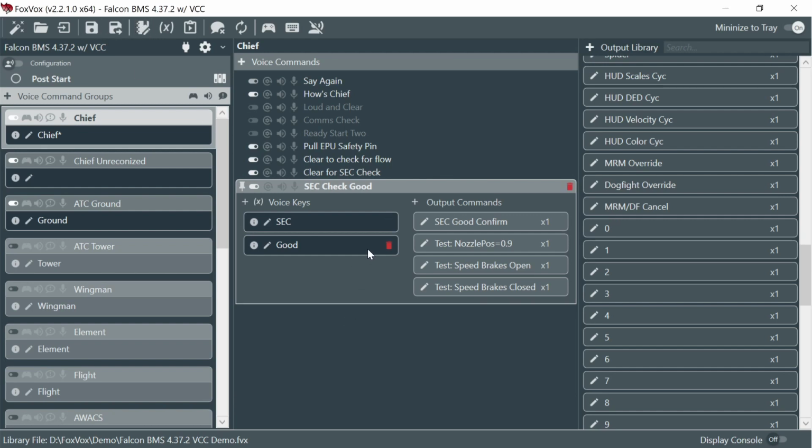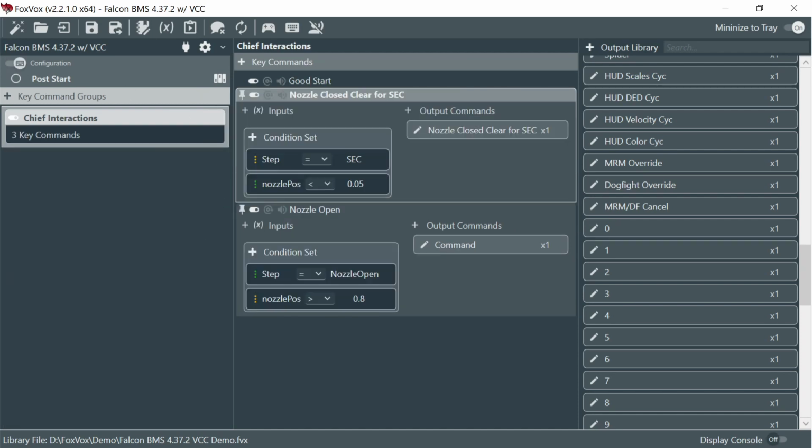Okay, so then there needs to happen when we set our nozzle position, we open that up. Then when we open and close the speed brakes, that's going to be done over on our key configuration. So we've got the nozzle open.